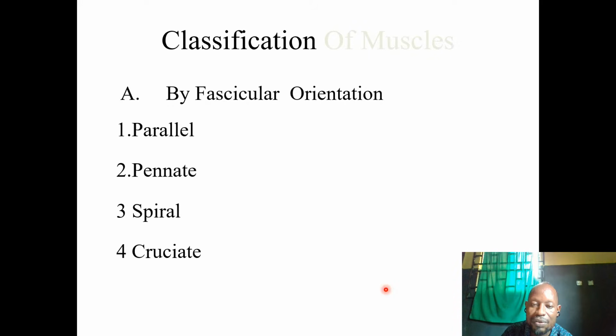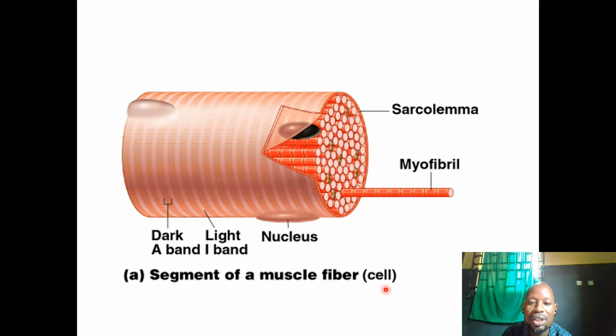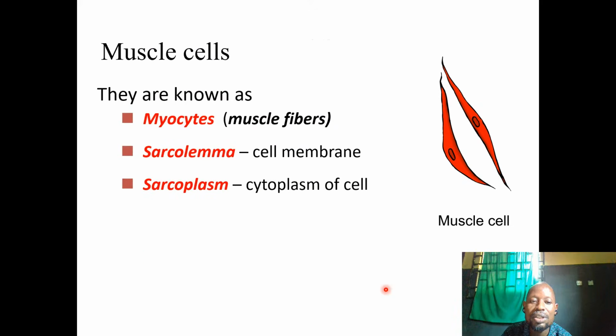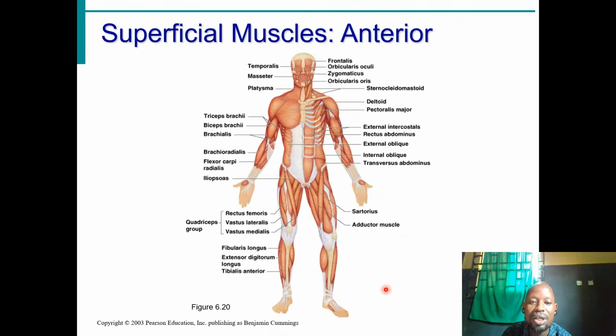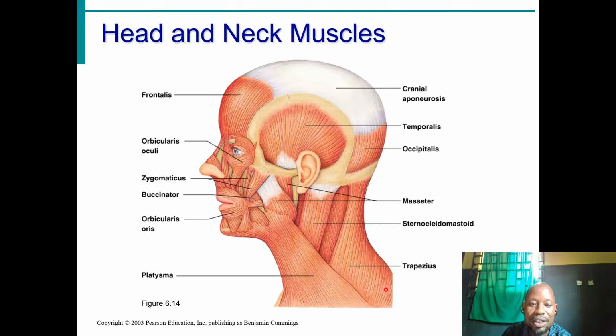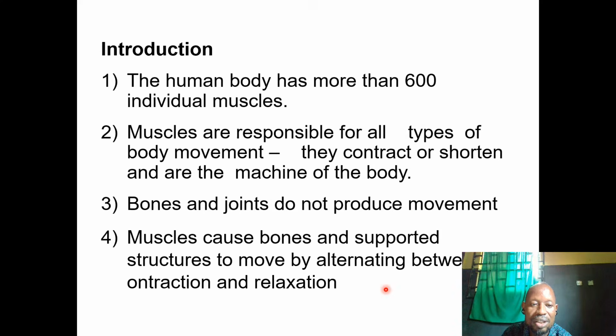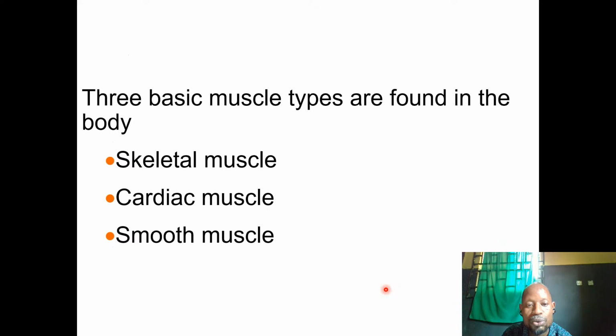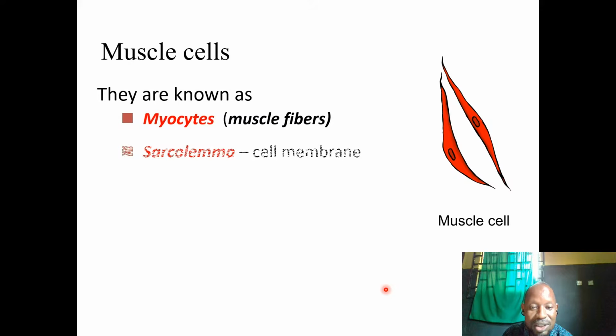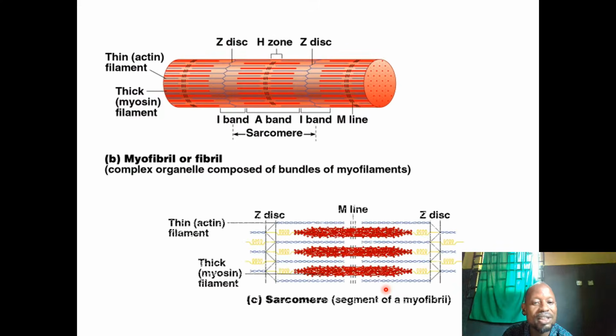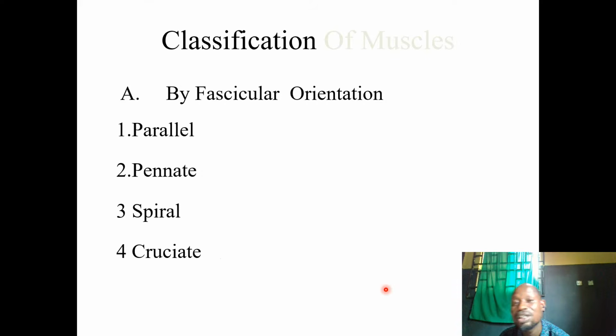Now, when we look at the classification of muscles, okay, first of all, if I go back to the beginning of this, we're able to say the types of muscle is not the same as classification of muscle. All right, it's not the same. They are completely different. So don't get confused. So if you see it in an essay question, or in an MCQ question, you should be able to understand and answer the question appropriately.